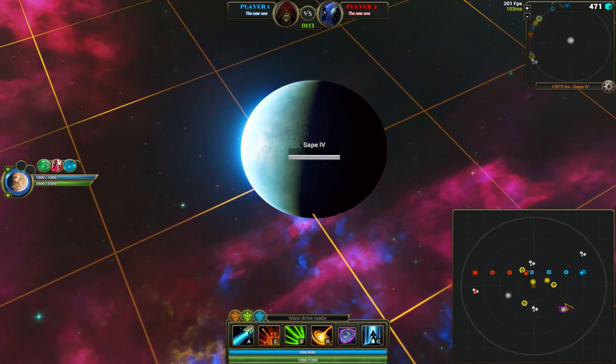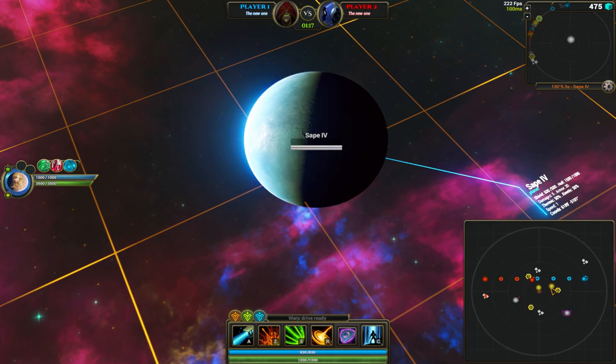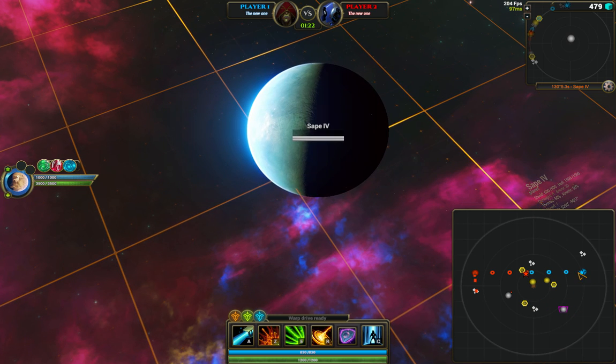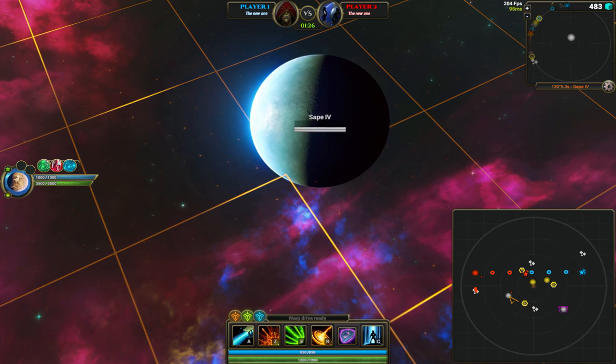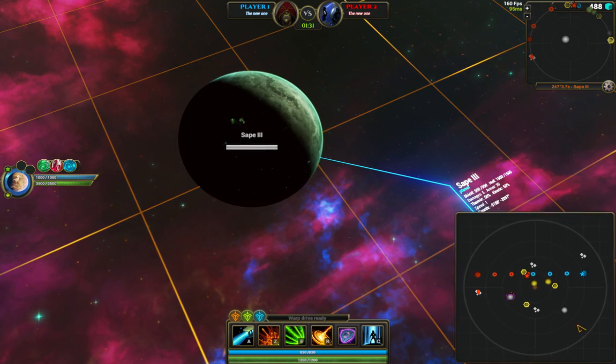The white, grayed out circles are planets that you can conquer, right? We have one here. This is my base right here. This is a planet that I can conquer, and this is on the opponent's side. This is the planet that he can conquer.